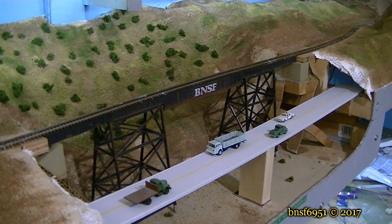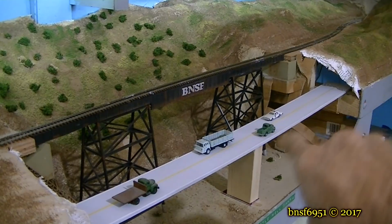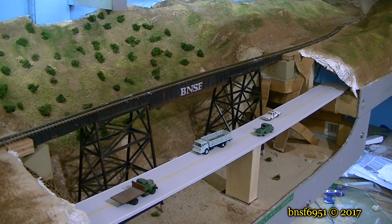That's what the scene's going to look like. Can't wait to get those two bridges built.